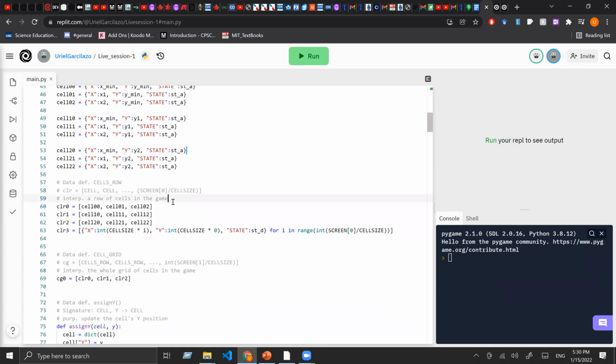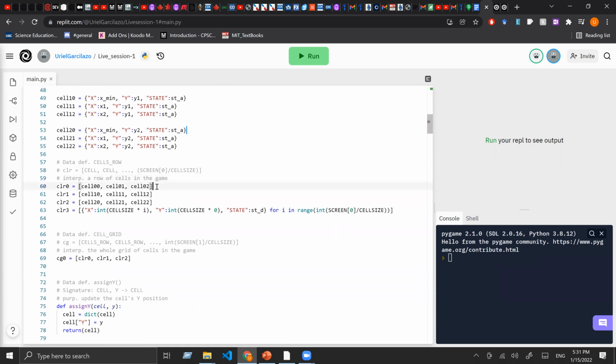Then we place those cells inside of a grid. We start placing those cells inside of a grid, but instead of just putting them in a 2-dimensional matrix right away, we analyze and think, hey, the first thing that you need to fit is the row. And then you fit rows all the way down till you finish the size of your grid. So here we are defining how many cells we can fit in a row. In these 3 simple data definitions, we are simply allocating three different cells.